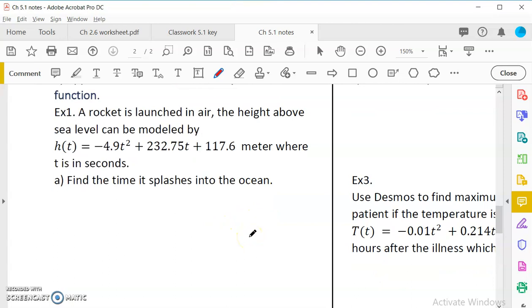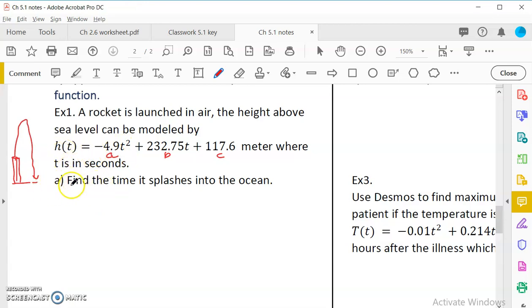So it's about vertical motion. You launch a rocket, which is above the ground level, and then you launch it up, and then eventually it goes down, right? So this is the launching pad. The height of the rocket is given by a function which is quadratic. Sometimes they give you the function and you know that this is a, b, c. It's usually not vertex form. So ax squared plus bx plus c, but they use t. You use this to calculate the heights.